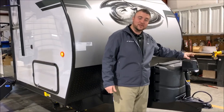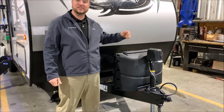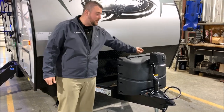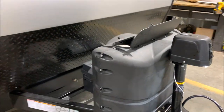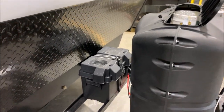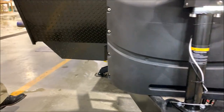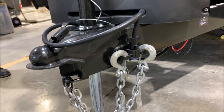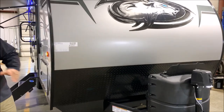The Black Label package will come with a power tongue jack with an LED light to help you hook up if it's dark outside. Right behind that we have two 20-pound LP tank bottles which will be filled by the Outpost RV. You'll also notice the quick access lid there. Directly behind the LP tank is a Group 27 battery. That comes with the camper standard since we have the juice pack option included, which means there's a 50 watt solar panel on the roof and the battery comes with it.